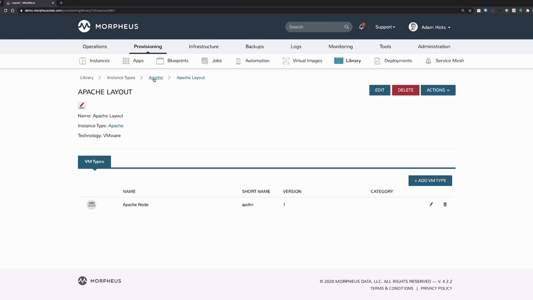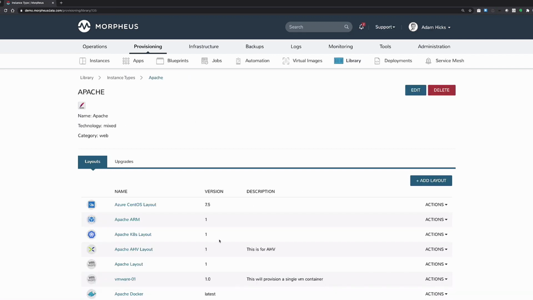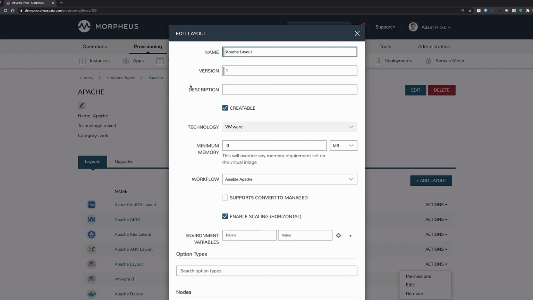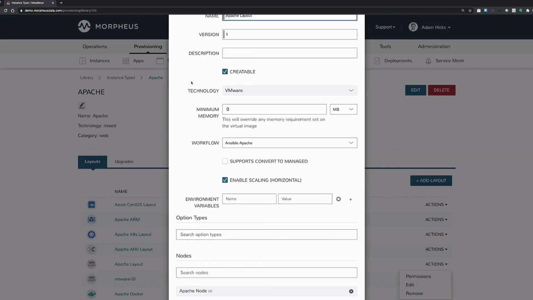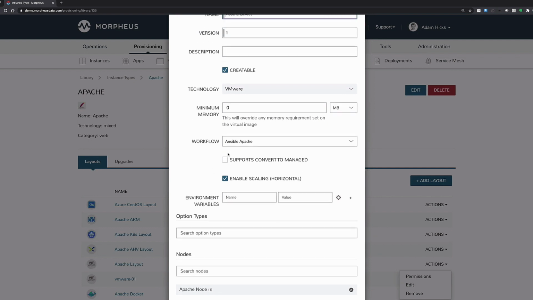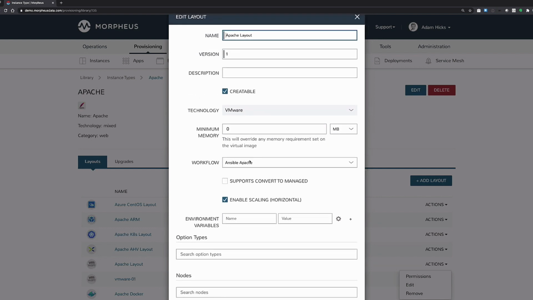I go back up one layer. You mentioned Ansible. If I show you a little bit about what goes into this layout, what we see is that I have a layout inside of my Apache instance type that's pointing to this node, and it's also running a workflow. I'll dig more into that in a minute, but that's important, right? Because I have an option.